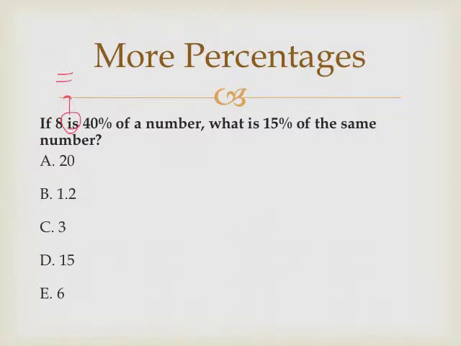Is means equals. So that means 8 is 40%. 40% as a decimal is 0.4 or 0.40 of a number. Do you know what that number is? I don't know what that number is. That is a variable. So 8 is 40% of a number directly translates to 8 is 40% of a number. And it reads exactly like that. 8 is 40% of something that I don't know. And you could write a statement like that immediately. Okay? So this would be a calculator question.